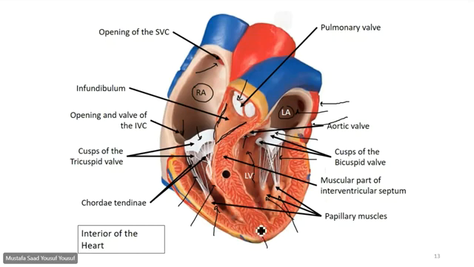Here we also clearly notice the interventricular septum. Of course, we notice it is concave, and the concavity is toward the left ventricle, or conversely we can say it is convex, and the convexity is toward the right ventricle. Therefore the cavity of the left ventricle is larger than the cavity of the right ventricle, because the septum is not straight and does not divide the two ventricles into equal sizes.